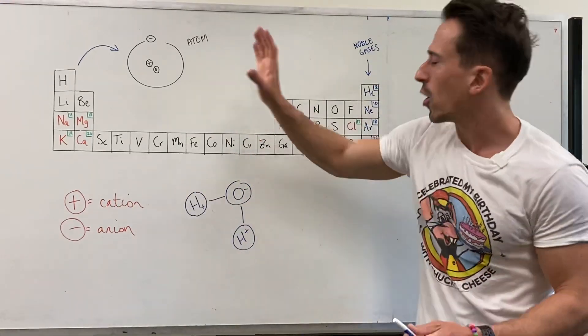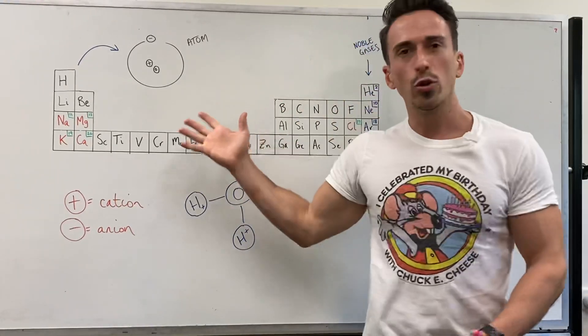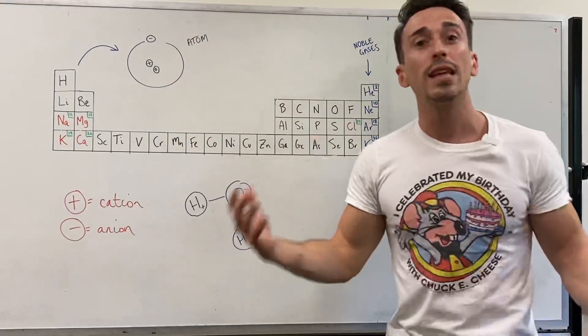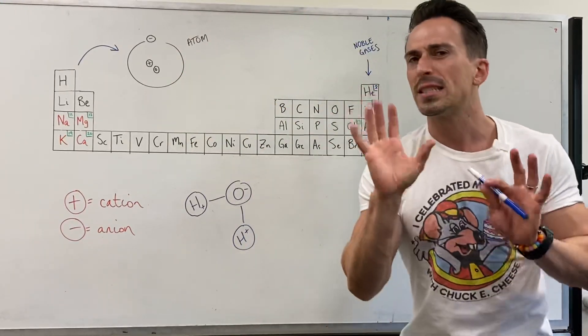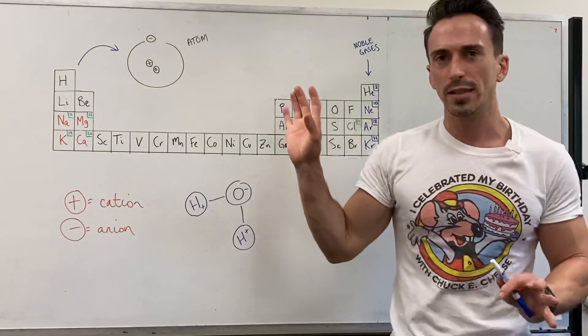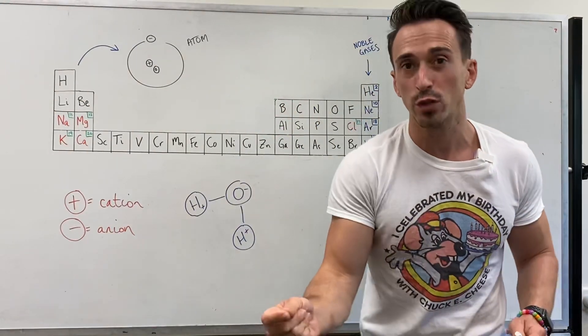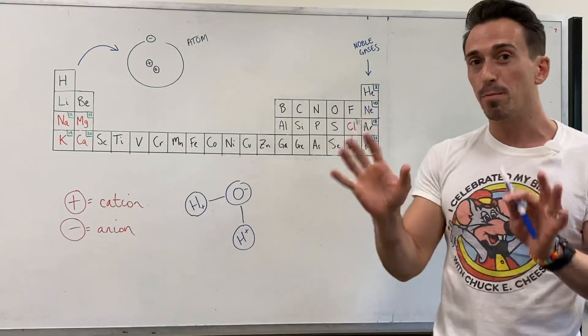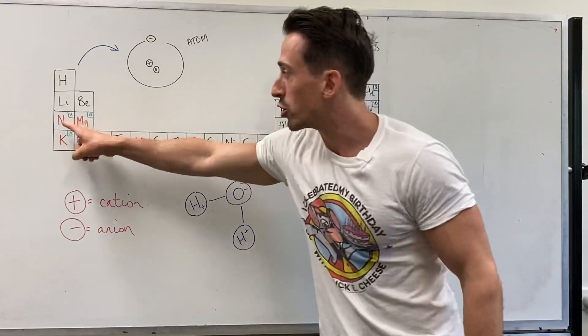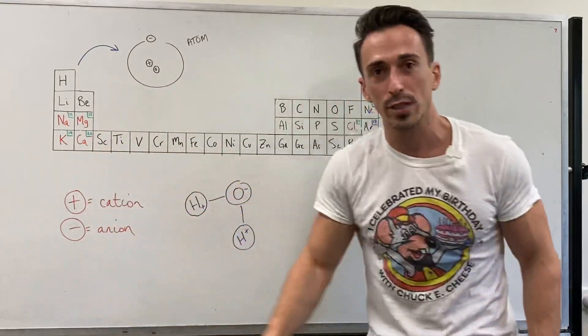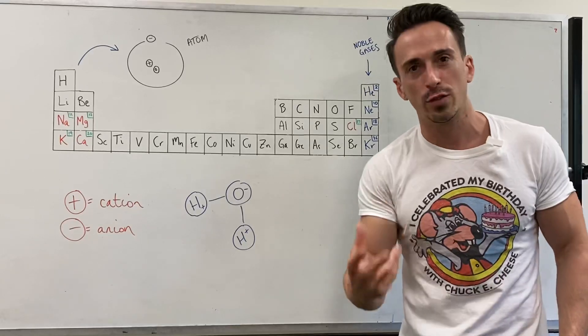Now you can see that on the periodic table they're all neutral, they balance each other out. The positive stuff balances out with the negative stuff. Now some of these, a subset of these elements, we need in our body in a charged form, not a neutral form. The most abundant of these include sodium, magnesium, chlorine, potassium, and calcium. We need them in a charged form.